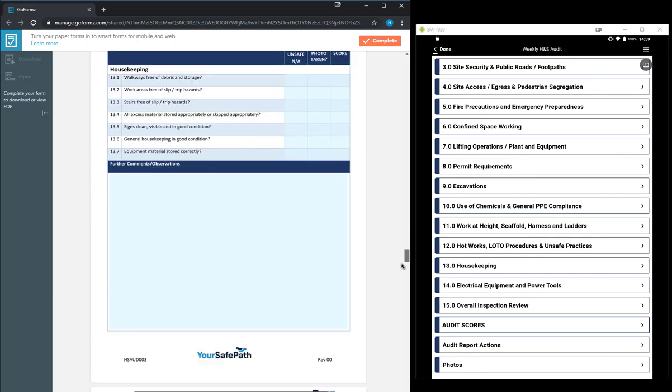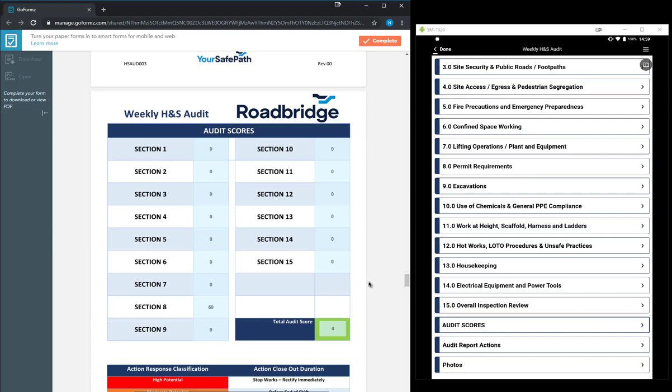What the original form gives me is a marking of 60, which is 30 plus 90 by 2, which is the number of questions in the section. And then this total audit score here, I assume it's taken from taking the score of that section and assuming it's 1/15 of the total.